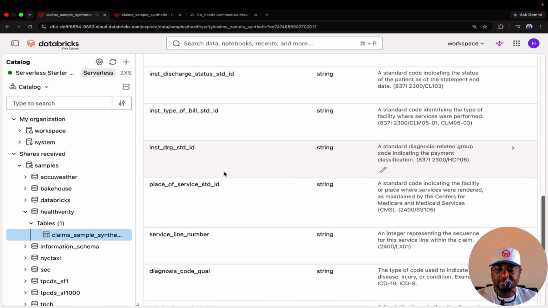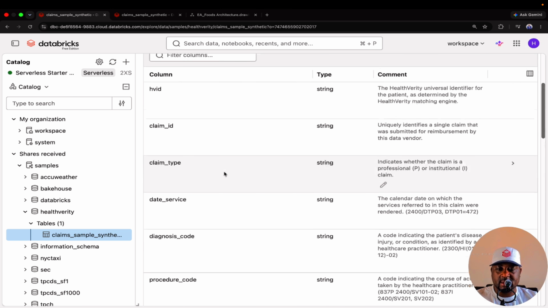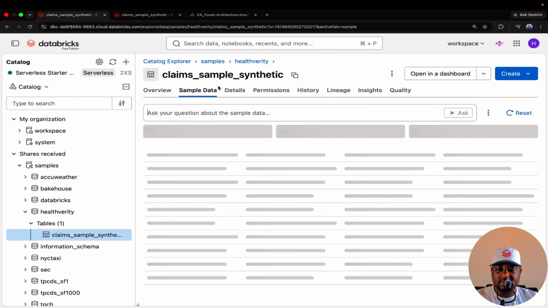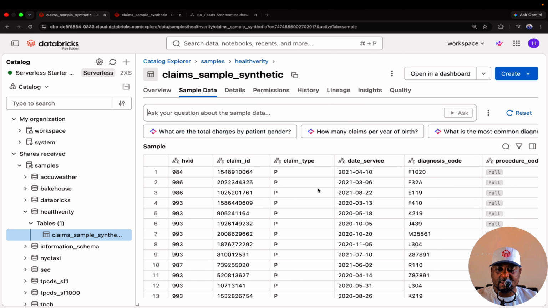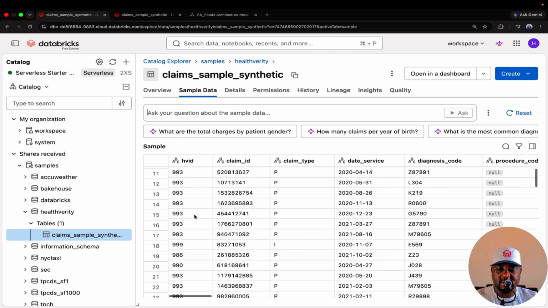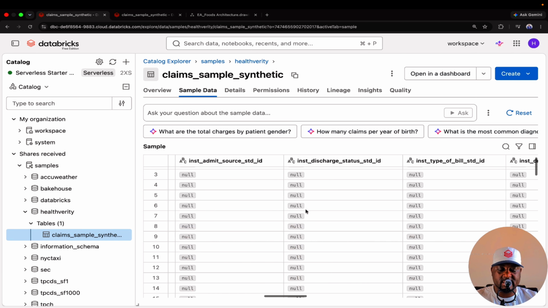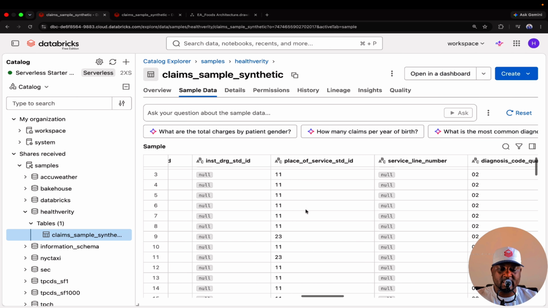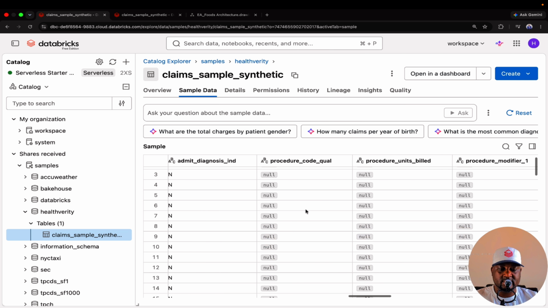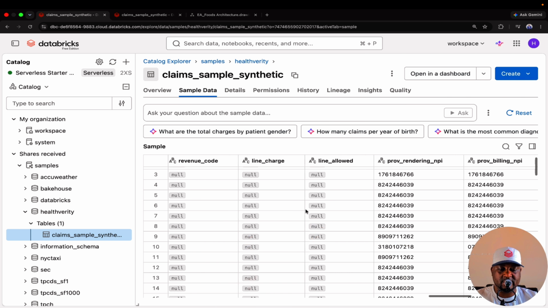Let's take a look at the actual sample data, and this is how it looks. So HVID are IDs. Okay, great. And we can see we have all these columns as well.